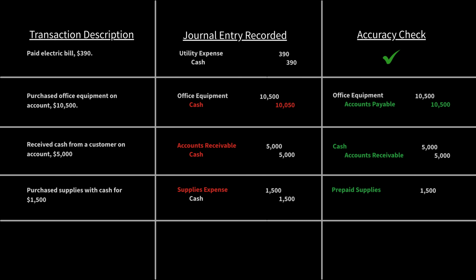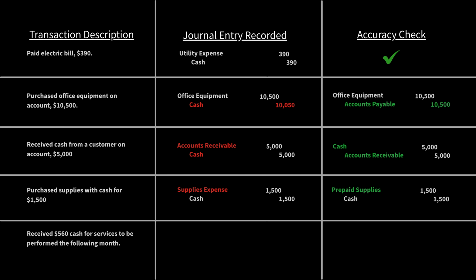The correct debit is to prepaid supplies for $1,500. Under accrual basis of accounting, whenever supplies or, let's say, insurance is bought, those are still considered assets and they will be recorded as an asset account until it's used up. And the credit to cash is accurate, which is for $1,500 as you see here.